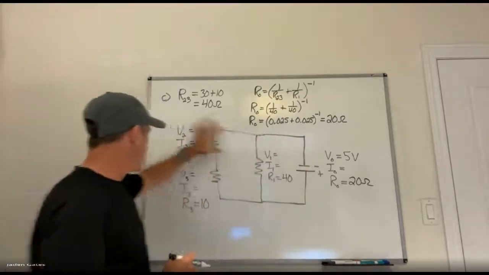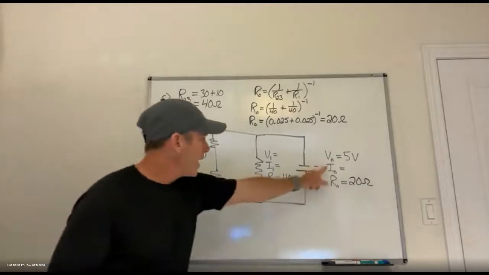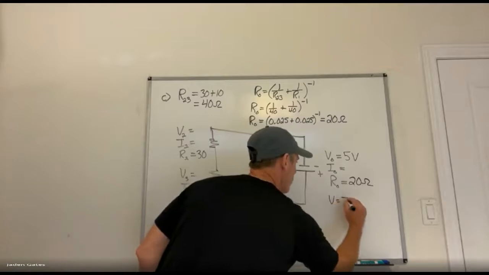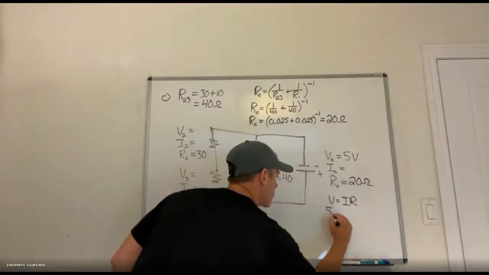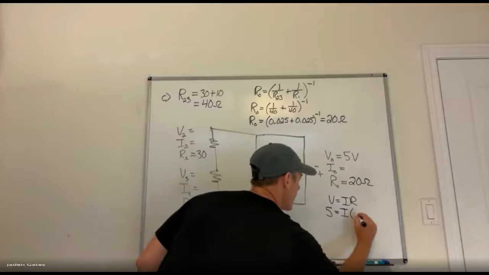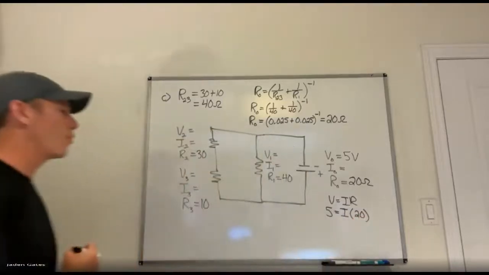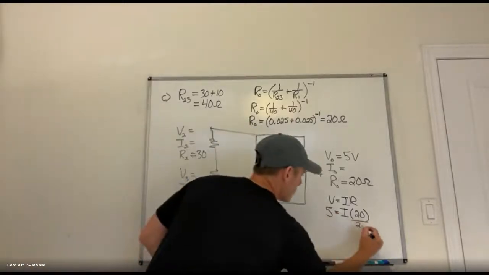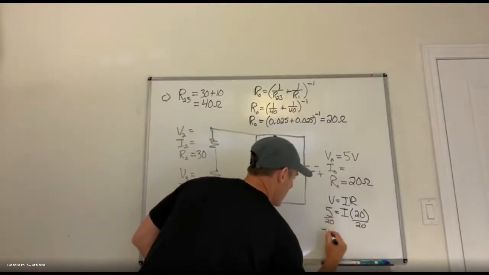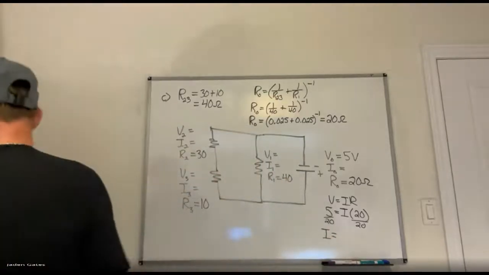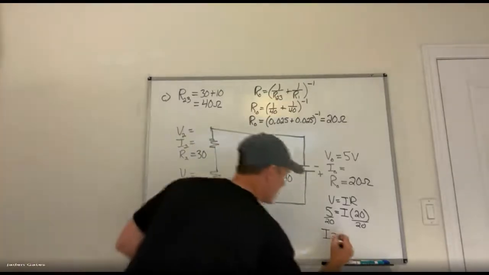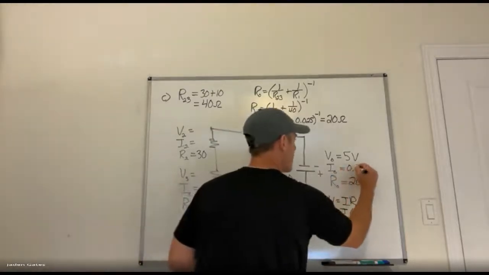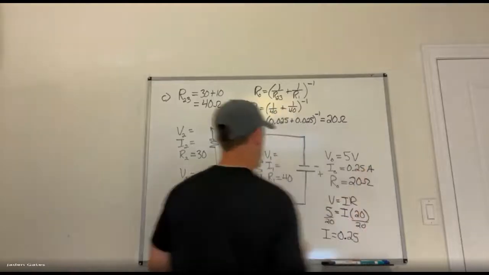Now, again, I want to find out all the other information. And here I got 2 out of 3. And so I'm going to use V equals IR, Ohm's law. Voltage is 5. Current we're going to find out. And 20 is the equivalent resistance. All right, so again, I want to get I by itself here. So I'm going to divide both sides by 20. And my current, whatever 5 divided by 20 is, should be 0.25. And it is 0.25. So there is 0.25 amps through this circuit.